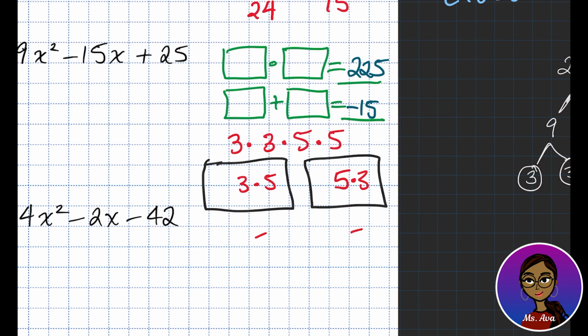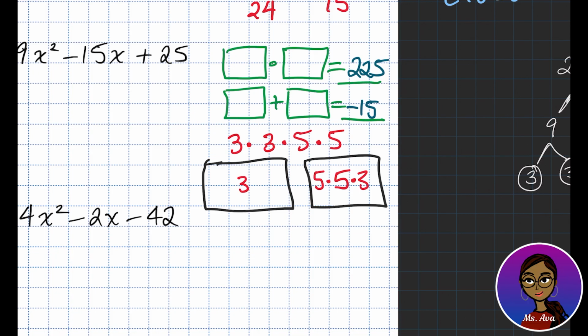Okay, awesome. And what's the only other one that we haven't tried yet? Like putting the 5's together in one and then with one 3. Okay, cool. Let's try that one really quick. But what do you think? Is that one going to work? Probably not. Exactly. This is going to be way too big of a number, and the 3 is going to be too small to possibly give us the negative 15, right?